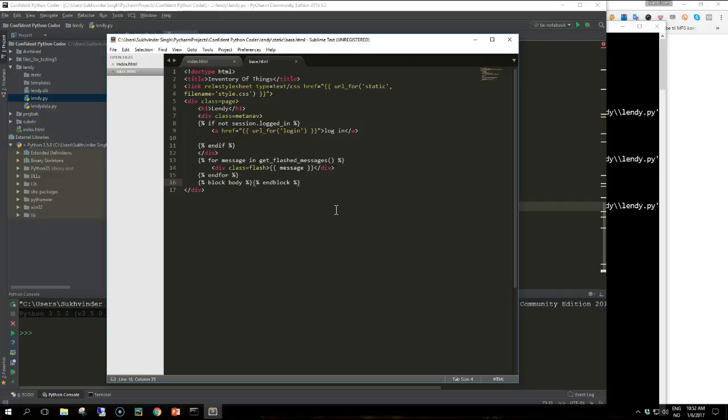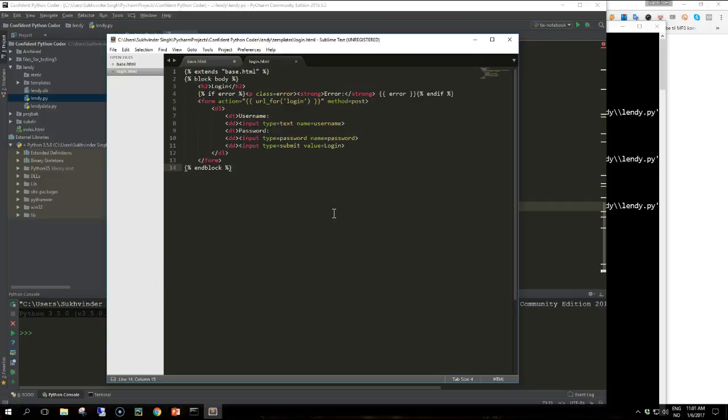So let's look at the important parts of each so that we have a better understanding of just how each piece is working with the others. So this is the login.html file. Note that the first line indicates that this template is extended from the base.html.